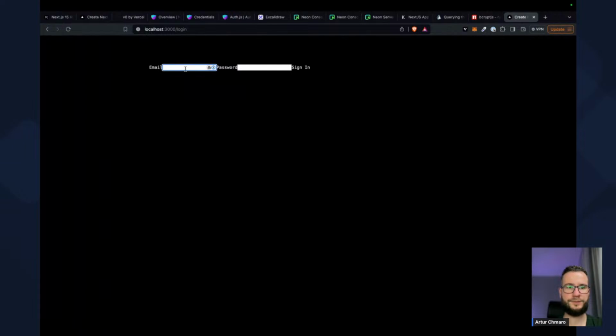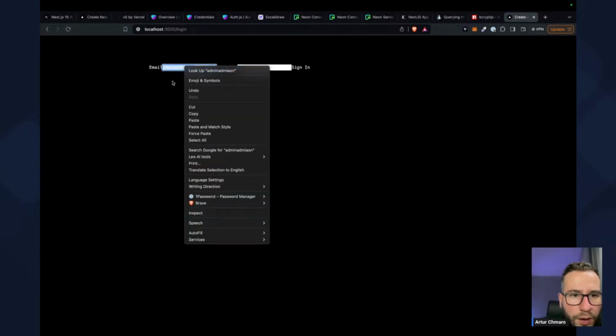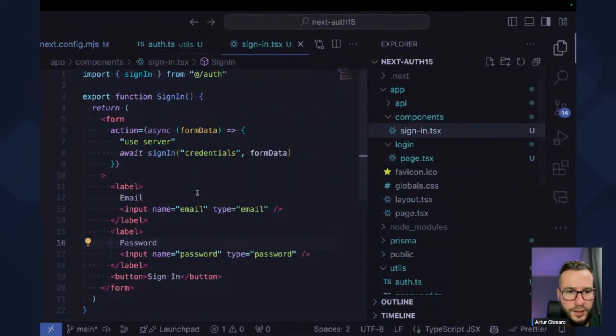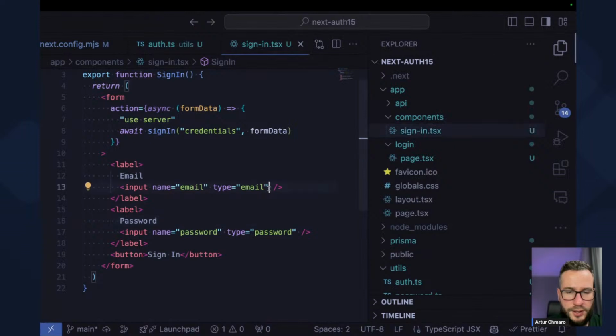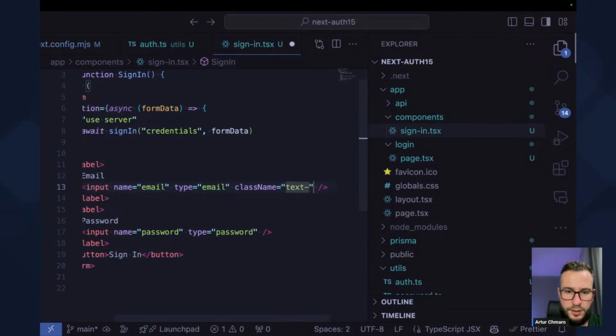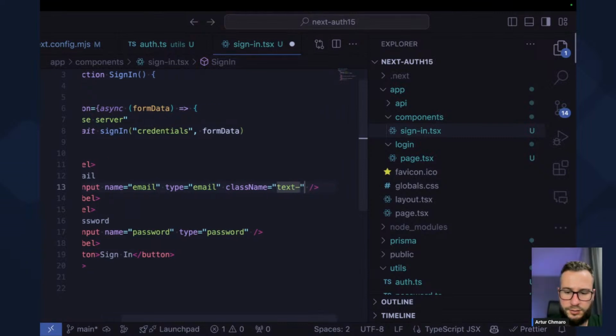Okay, so we can specify the email. I will type here. Oh, why is it not visible? Okay, some styling. I guess we can maybe add class name, text black.